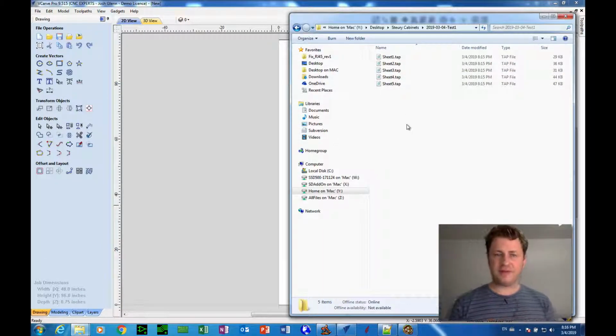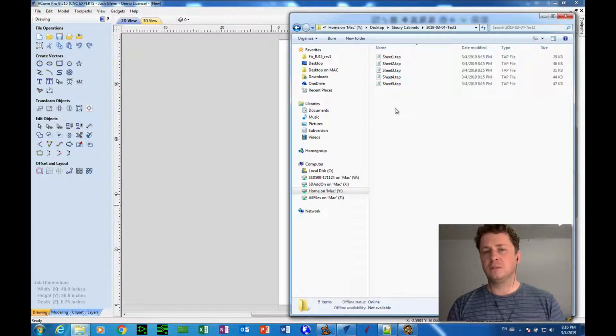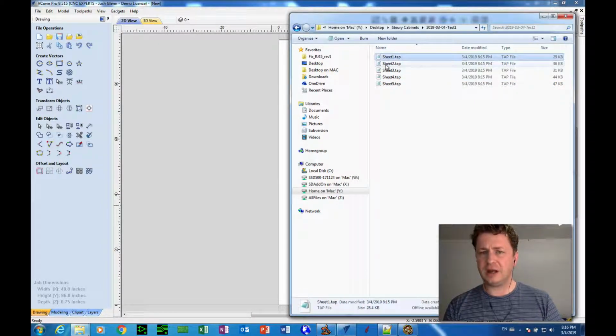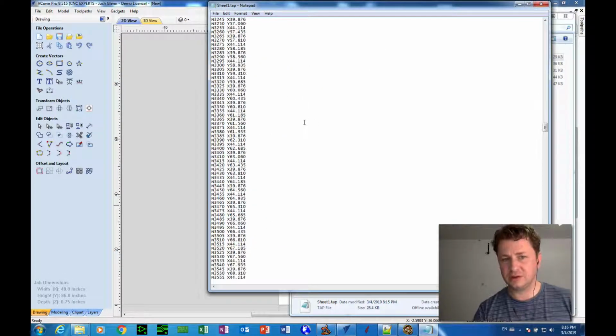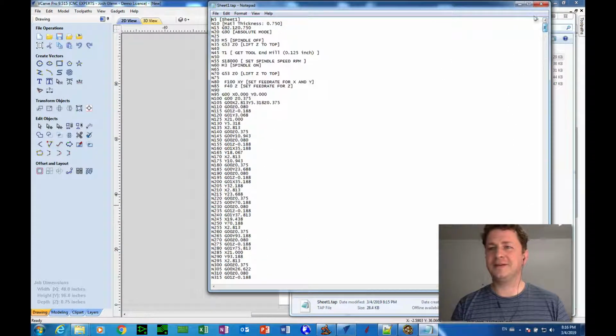Okay, in this case we get no errors, which is excellent. Depending on the type of toolpath you're trying to create, you may or may not receive an error. The error occurs when you do a toolpath that has a kind of a hog step, a pocket step with an additional detail pass on the same toolpath. But since that's not occurring at the moment, there's no need to address it at this time. So inside our folder now, we now have the 5 sheets of G-code that the machine wants to read and respond to and turn into wood chips, turn into cabinets.